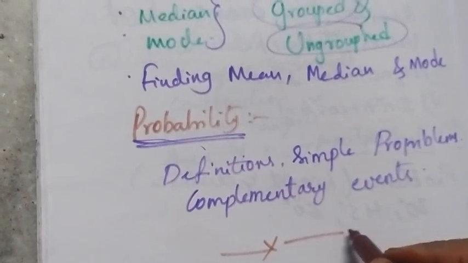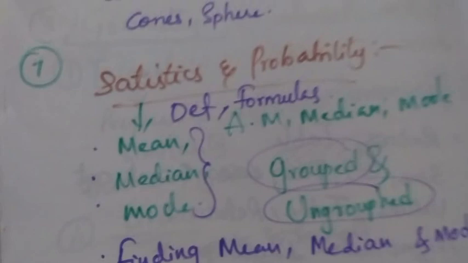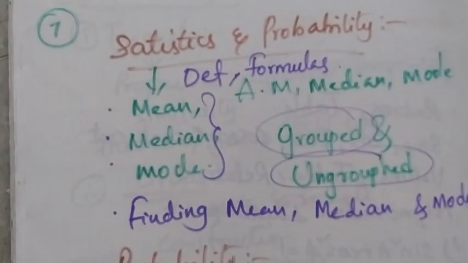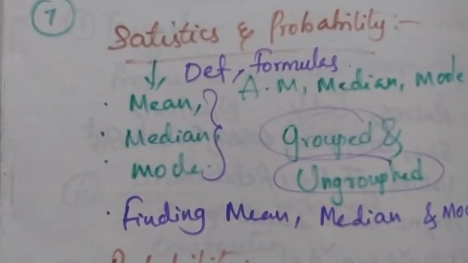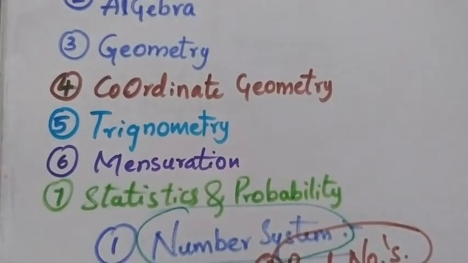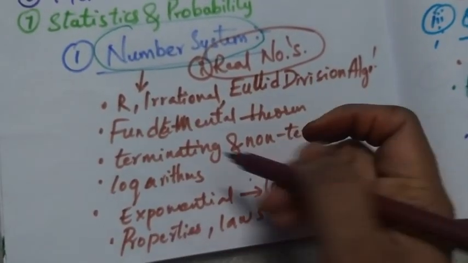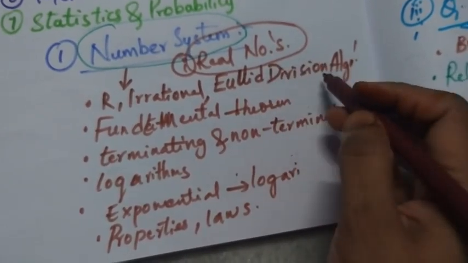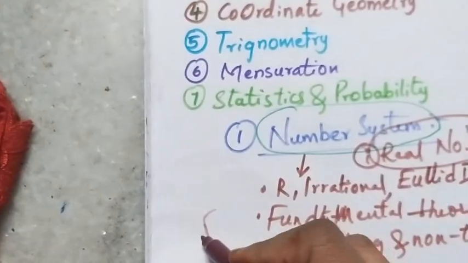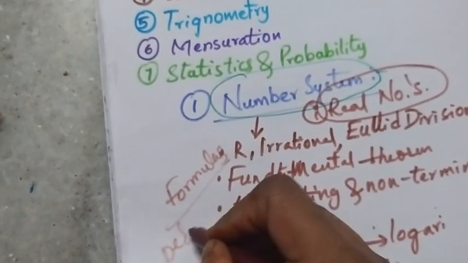So spend more time on maths, children. If you are not perfect now, there is still so much time to prepare. So go through my video completely, so that you can understand what topics you have to cover and what definitions and formulas you have to cover in each topic. Okay, number systems: only the fundamental theorem and division algorithm. Based on these we have to learn formulas. First we have to learn the formulas and definitions.